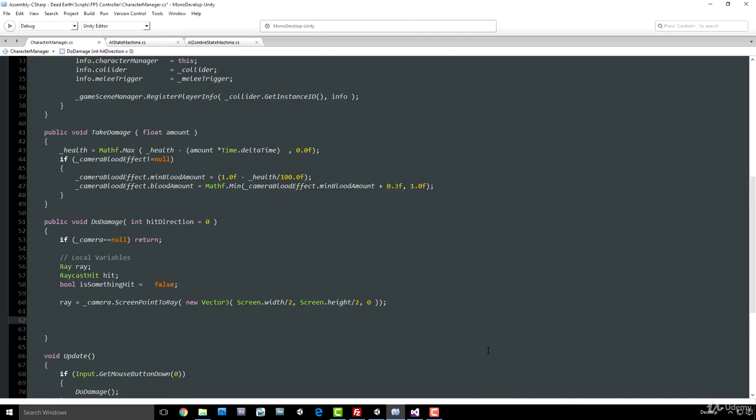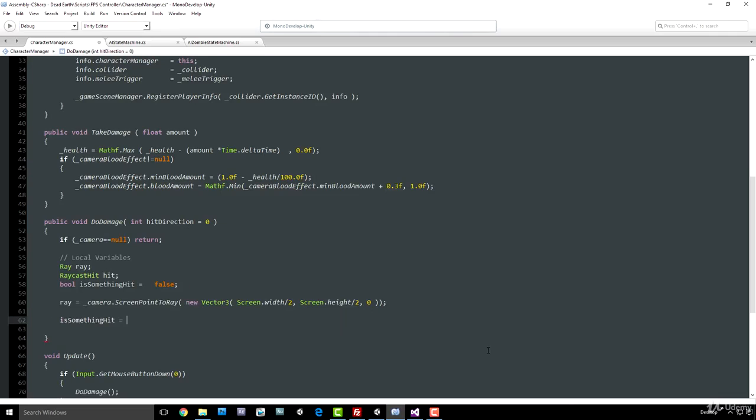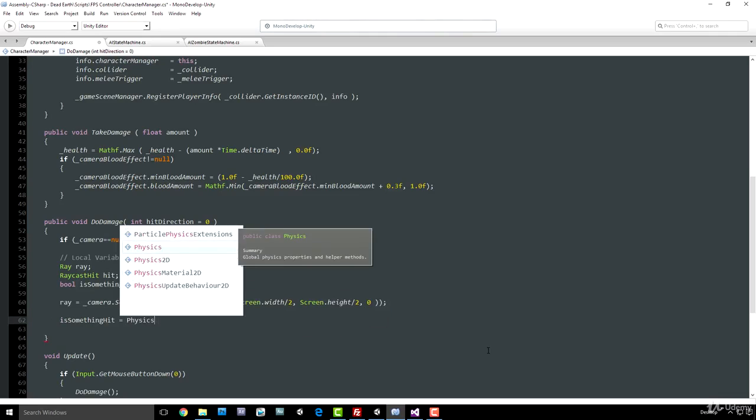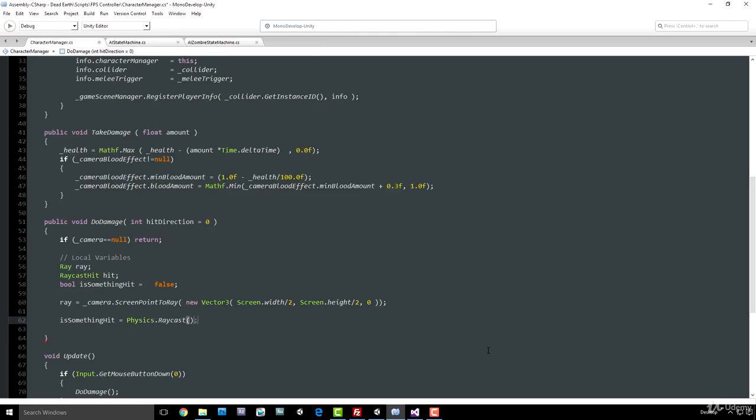So let's find out whether this ray hits something. We'll say isSomethingHit, which remember is that boolean local variable that we just created, and then we will use Unity's Physics class, and in particular for now we will just use its Raycast function. Now I say for now because a ray is essentially infinitely slim, whereas in the actual game we may want to not just cast rays, but we may wish to cast thicker rays, in other words swept spheres, and Unity will allow us to do that.